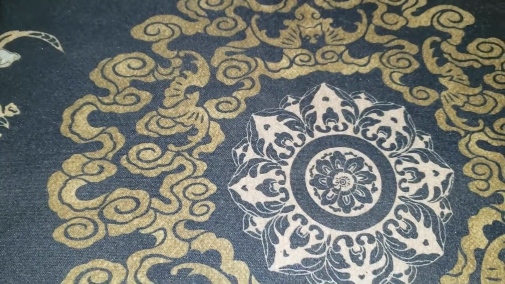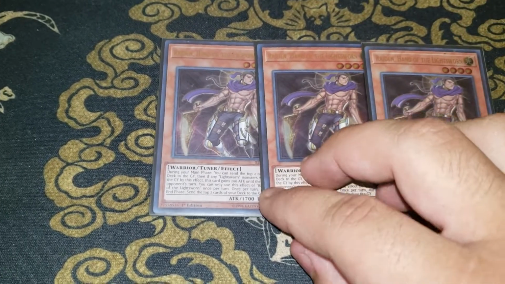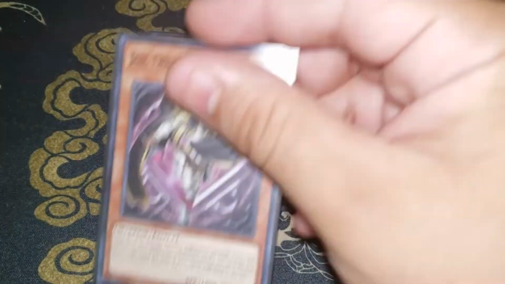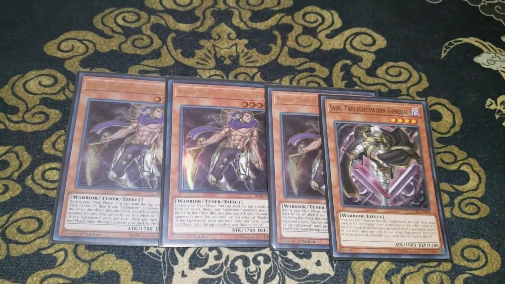Anyways, we're playing triple Raiden. You know, mill 2 on summon, mill 2 during end phase. Potentially hit a Wolf, potentially hit a Felis, potentially hit Judgment, whatever you need. We're also playing one Jane. Jane weakens the opponent's monster.